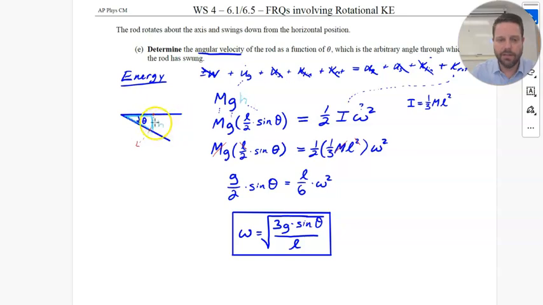So the center of the rod, by this red dot here, is going to move some height. I made a right triangle to define that height in terms of theta. And that's really the only major nuance here that we have from an energy standpoint. This pivot point is not actually moving anywhere, so there's no translational motion. This is a spinning object around a pivot, so it would only have kinetic energy due to its rotation.